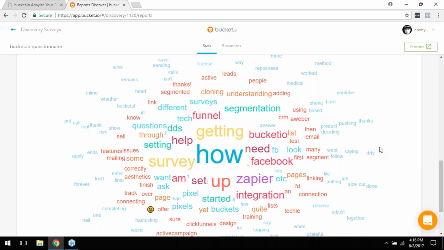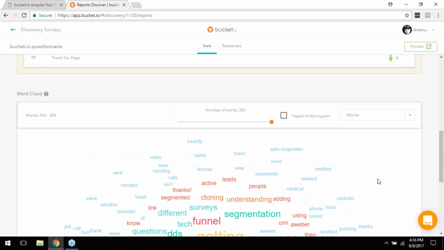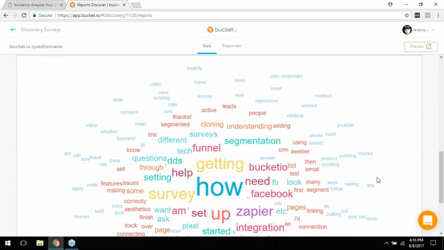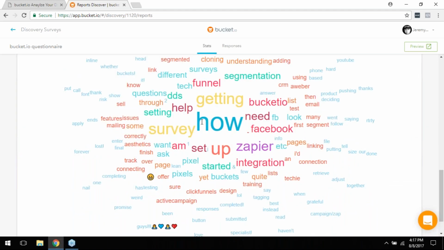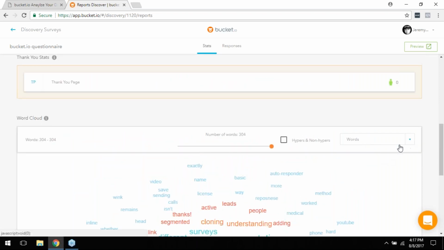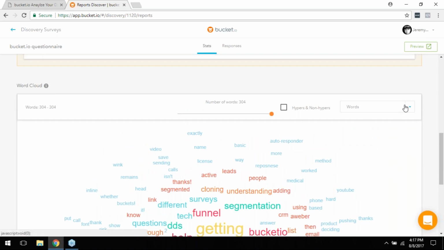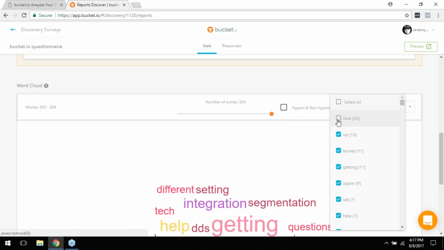What you always want to do is, if you start seeing words that don't make a lot of sense at the top here, some of these bigger words like am and through and stuff like that, you can come over here to this drop down that says words, and you can start removing some of the words.